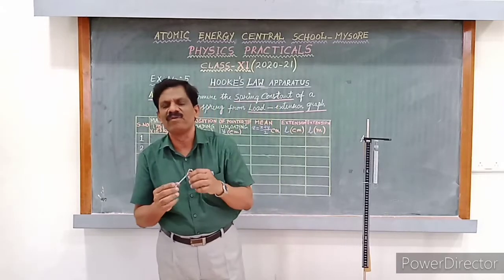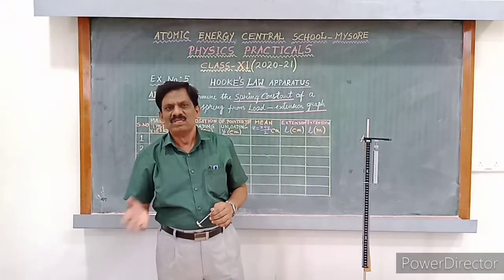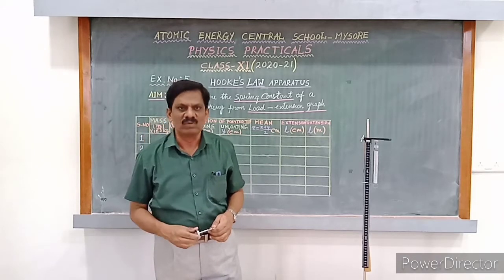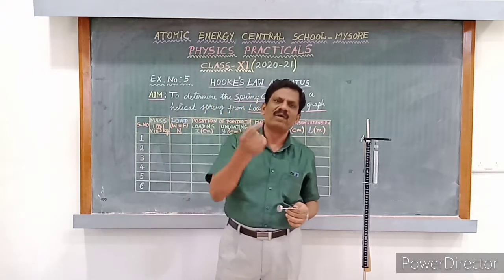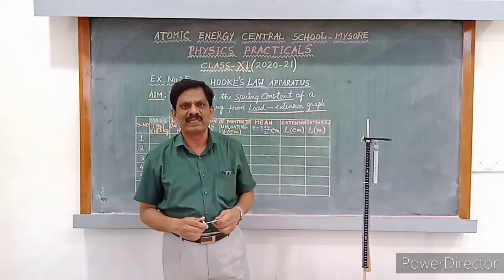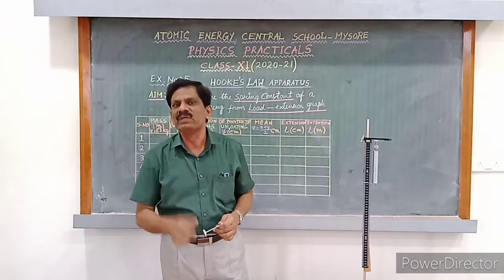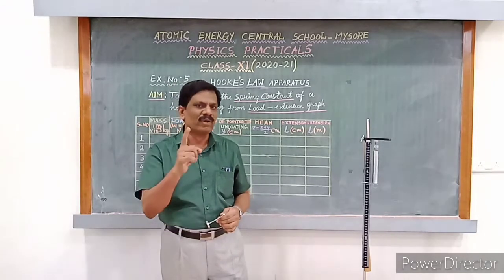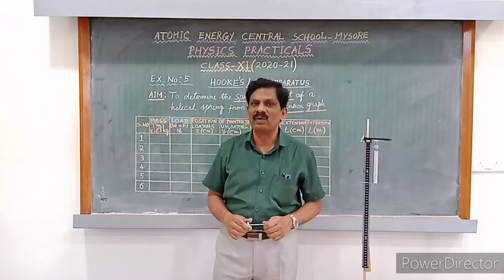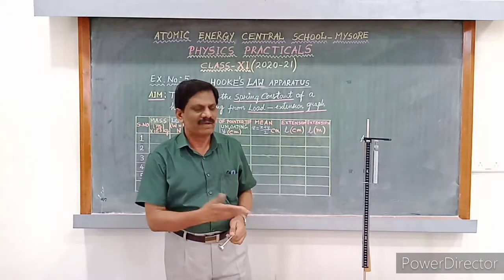So this gram weight, if you multiply it by 9.8, will correspond to some other unit. This gram weight can first be converted into kilogram weight by dividing by 1000. When you convert this gram weight into kilogram weight and then multiply it by the acceleration due to gravity, 9.8 meter per second square or roughly 10 meter per second square, you will get the unit as Newton. Understand that? Because 1 kilogram weight is equal to 9.8 Newton. Roughly we can call it 10 Newton for our practicals.